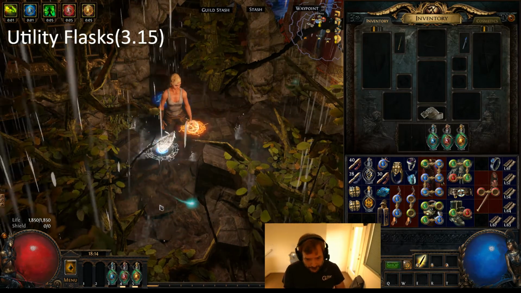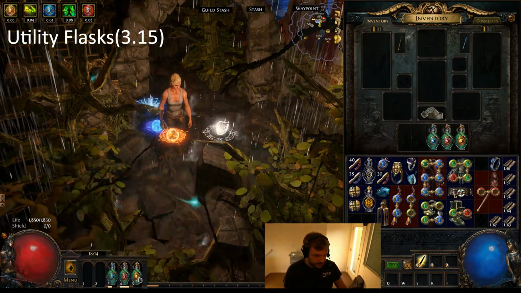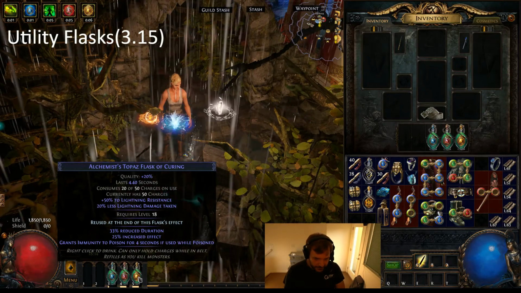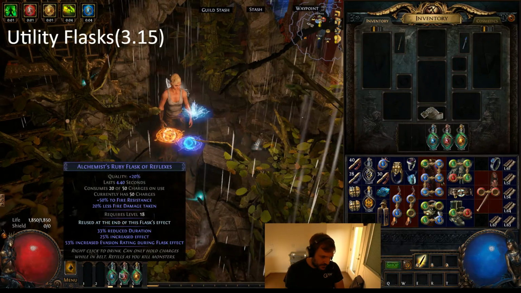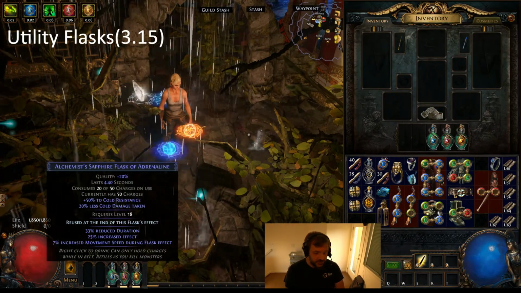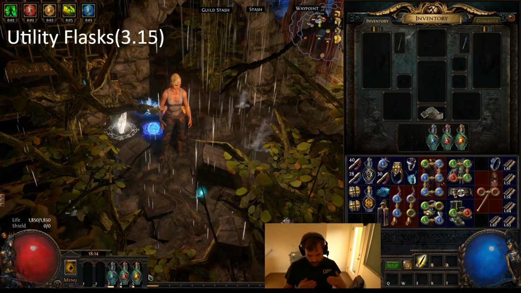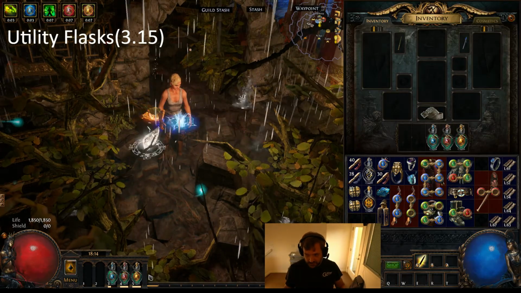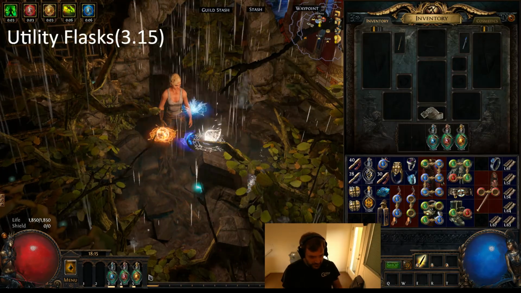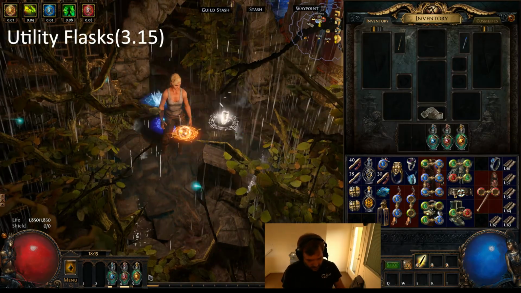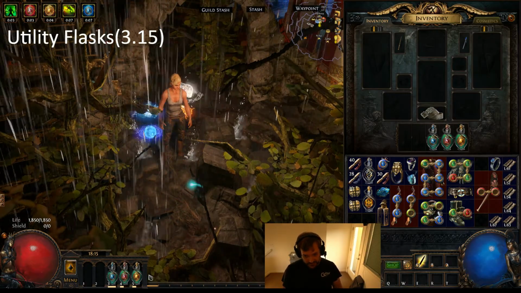So the last part of a flask is how do you enchant it, right? What do you put on here? I have reduced at the end of flask effect for all three of these. The reason for that is that I have 100% uptime just for my base charges, right? So the charges I gain in hideout, right? These flasks have been going the whole time now, is enough to sustain these.